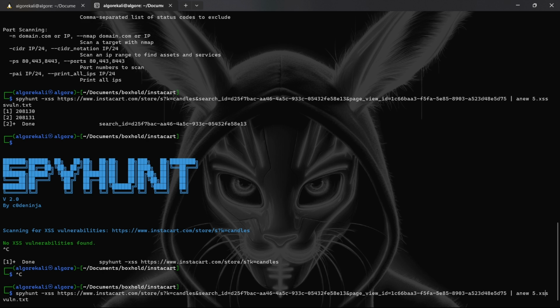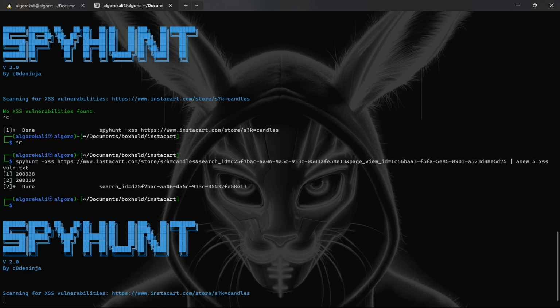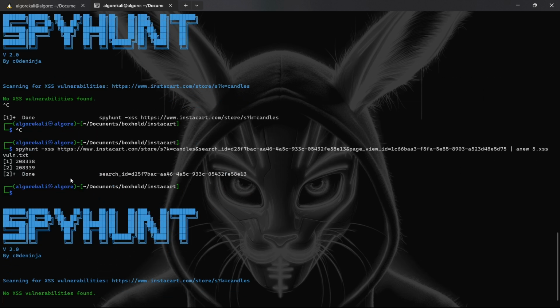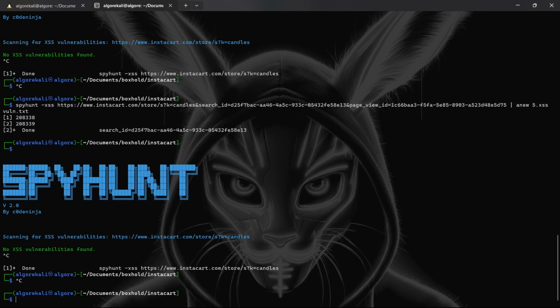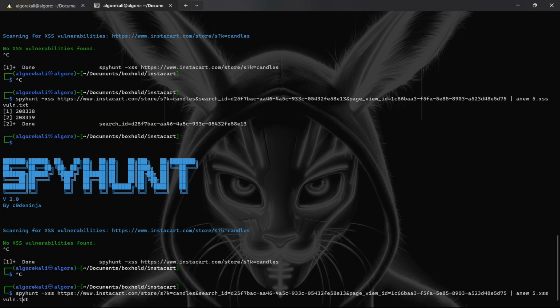Let's paste something. XSS 1.txt. Okay, let's try to get rid of this ID here.